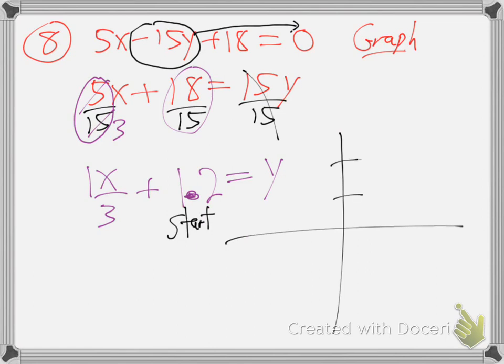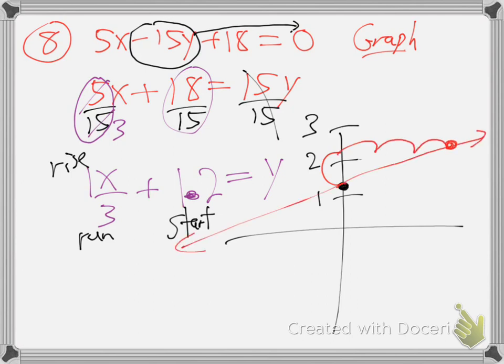Let me show you. If this is 1, 2, 3, 1, 2, 3, where's 1.2? I don't know. Just a little bit over 1. Right? Just a little bit higher than 1. And then where do we go from there? Rise over run, huh? So I go up 1. Now, if you're just above 1, you go up 1, you're going to be just above 2. Up 1, over 1, 2, 3. About there. Looks like that. It's just multiple choice. You'll just grab the one that looks like that goes through just above 1 and slanted about like that. It'll be easy if you got one number there. Does that make sense? Everybody see that?